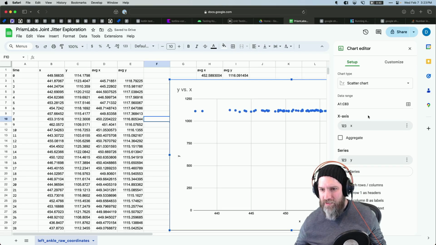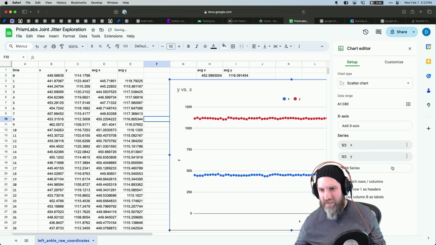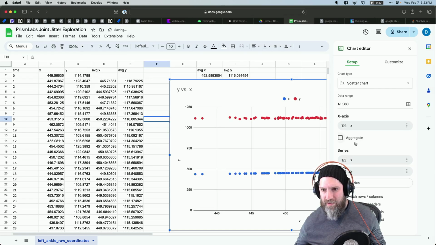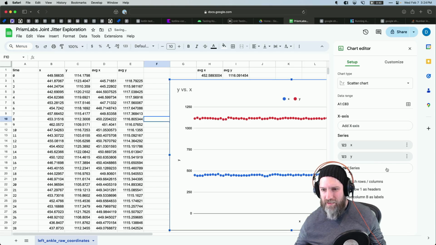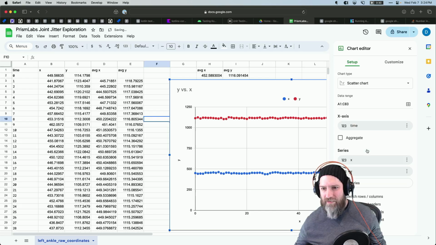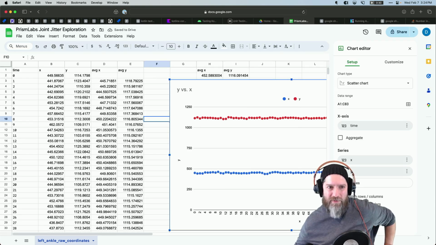Yeah, how do I get it to draw what I want? I want the X. If I say don't use that, so let's add X, then it takes column B out of that. If we make time, then we have time going.